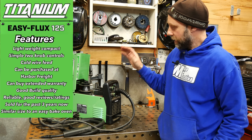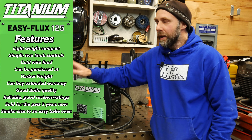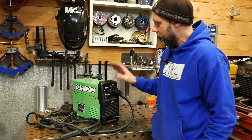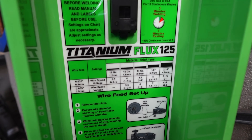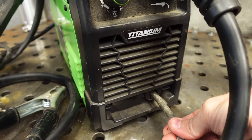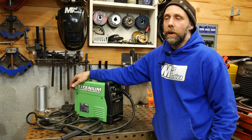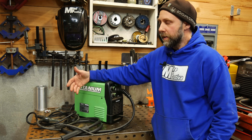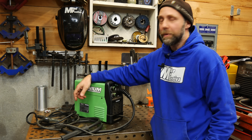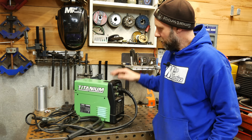This one does not have a digital display — it's one of the most basic welders of the bunch. It sells for the most of the group, going on sale for $169 and off-sale around $214 at the time I'm making the video. There's a little cheat sheet inside for getting your knob settings for your amperage, so there's no automatic settings whatsoever, and it can run 030 and 035 flux wire. Also, this one does not have a DIN connection for the ground wire — it just comes straight out the front, hardwired right into it. I've been so happy with this machine. Told my friend about it years ago and we bought one for my work. You can plug this into any 120-volt socket, do a little bit of flux welding, fix a bracket and move on. It's super light and portable — a great solution — but probably the most basic of the bunch.